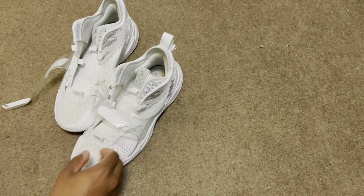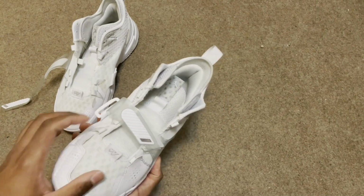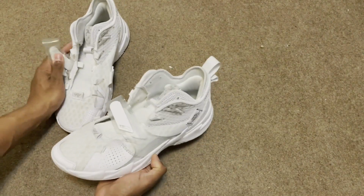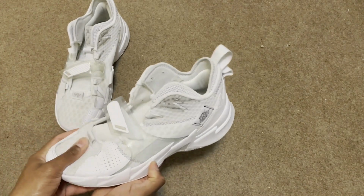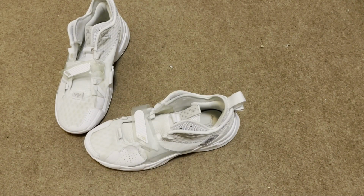Just like with any other sneaker custom, one thing that you're definitely going to need is to stuff the toe box. In my case, I'll just be using Rejuvenate shoe trees to have a solid surface to work around the toe area. As you can see, if I push down and were to add dye, it would be uneven, and it would definitely be easy to tell that it's not a good job. The shoe trees will prevent that from occurring.